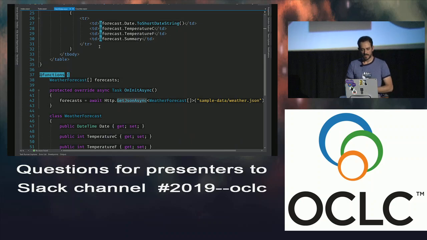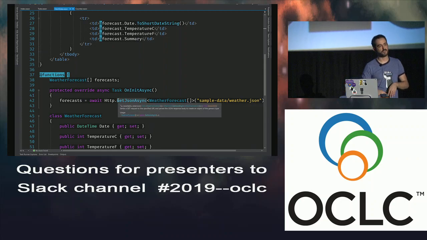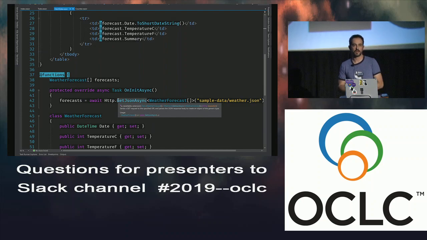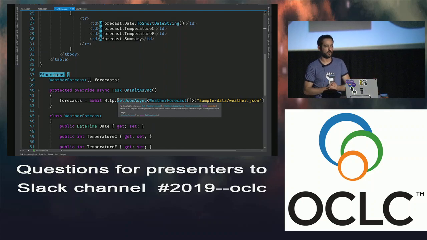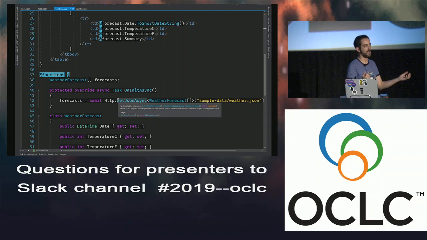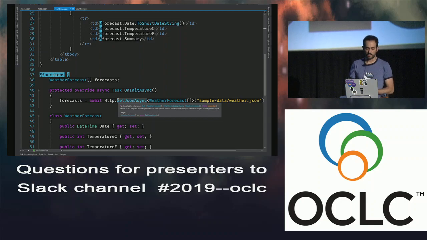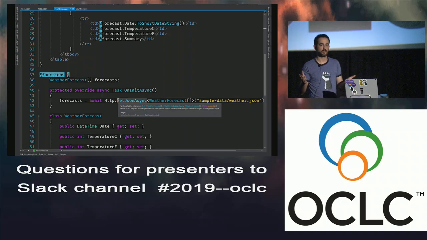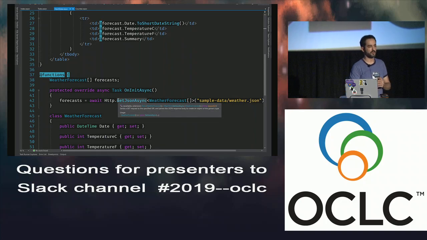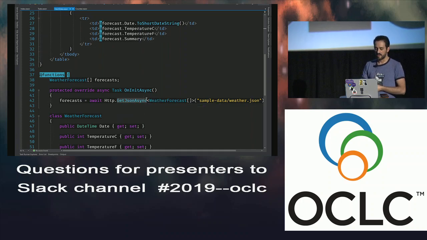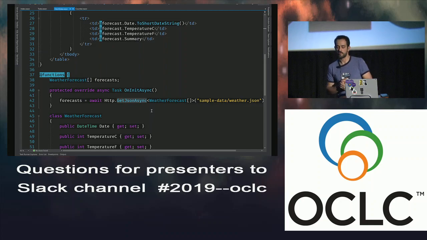It's a great question. So yeah, you can run these things in other places, and instead of using GetJsonAsync, you might call directly to Entity Framework, or you might have some kind of local service that's running on an Electron app. Blazor is very flexible. It can run pretty much anywhere. So we're running it in WebAssembly, and if we're in WebAssembly, that means we're remote. We are disconnected from our server. We need to call things in through HTTP. So we're going to say GetJsonAsync and parse back some weather forecasts.